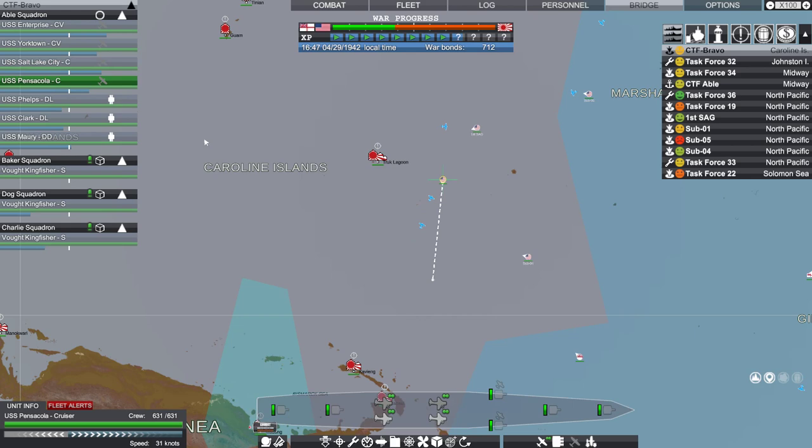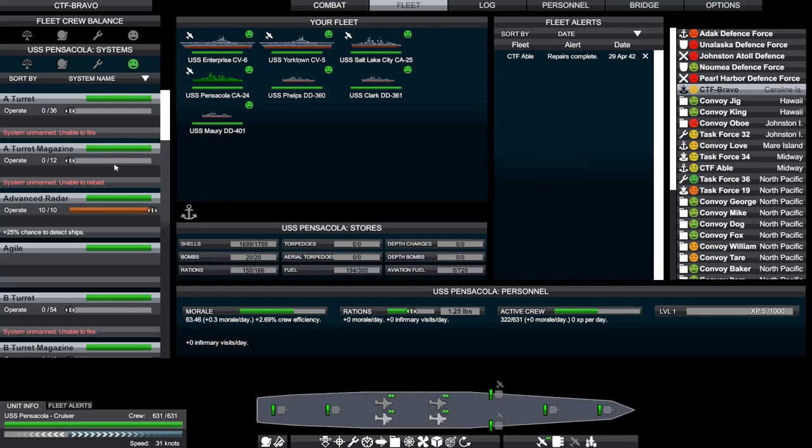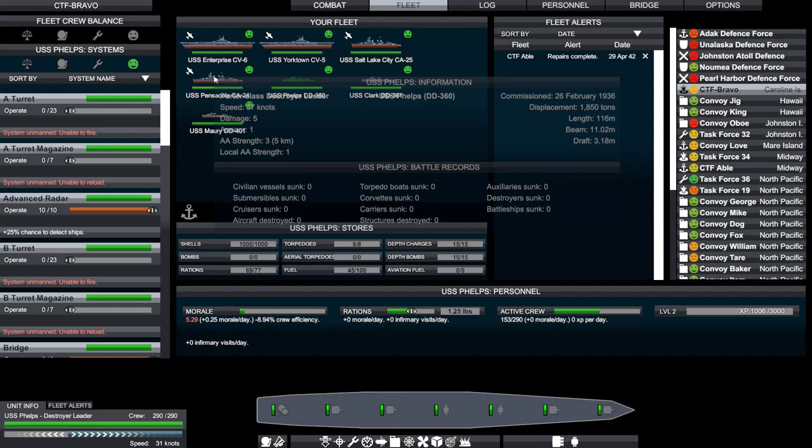Yeah, we have a lot of scouts missing because of low fuel, out of fuel. Does that mean that these guys have finally... Oh, this is interesting. Does that mean that they're finally out of fuel? This could explain, by the way... Aviation fuel is, like, infinite. Whoops. Aviation fuel on the Pensacola is none.